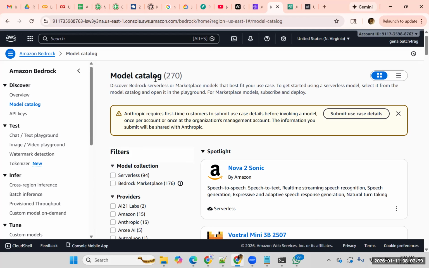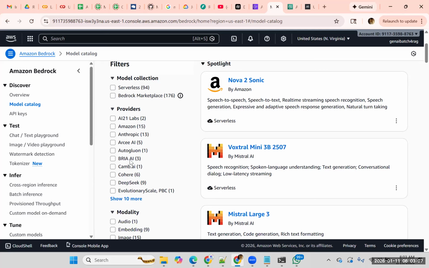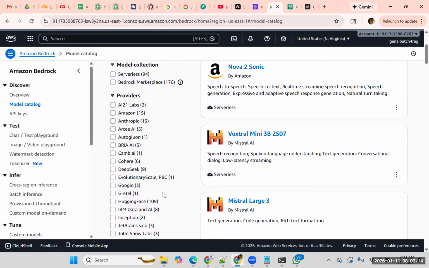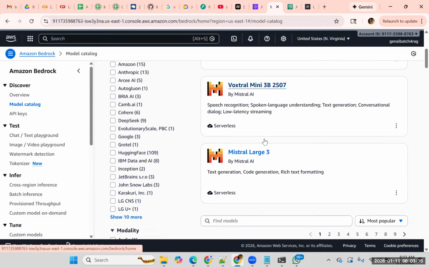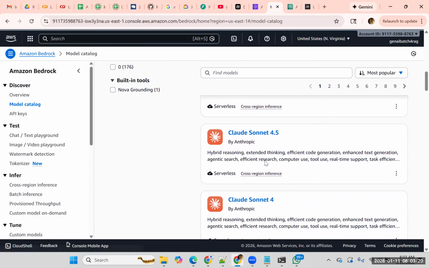Bedrock also has this model catalog, about 270. So you can see the collections here, what you can use. There are serverless marketplace. These are all the providers that AWS supports, Bedrock supports. So you can select any of these, and then you can see the models here that you can use. So these are all the models that you can use.